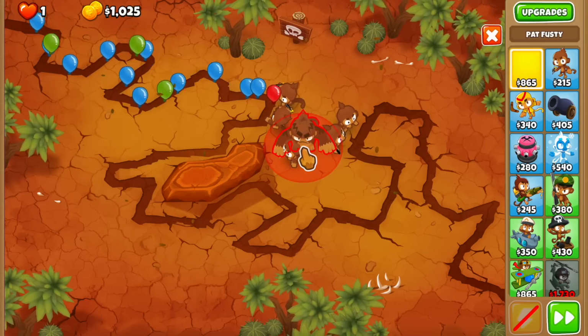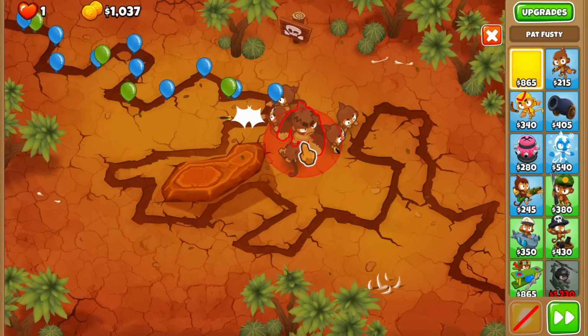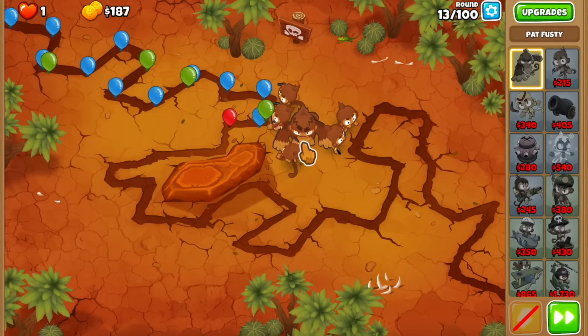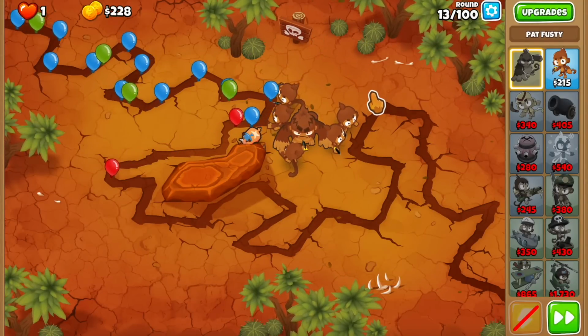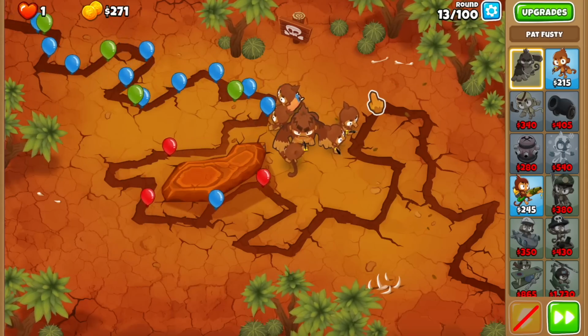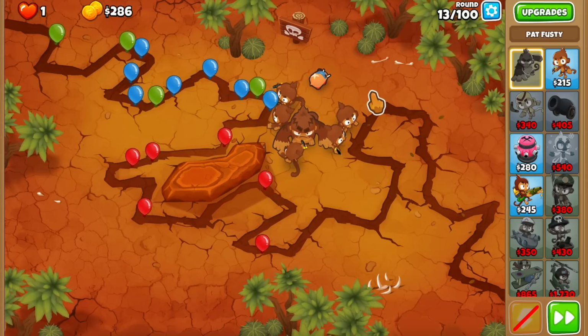Now, in order for you to get the benefit of the Super Monkey Fan Club ability, you don't need like 10 Dart Monkeys upgraded to Super Monkeys. You only need like 2, maybe 3 max, just so you have 100% ability uptime. But honestly, with some slows and everything, even like 1 is gonna be fine, which means that this entire setup is super cheap by itself, right?